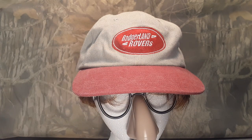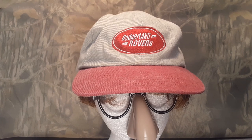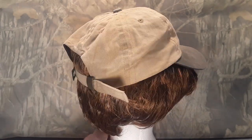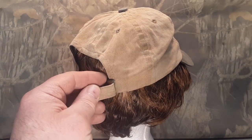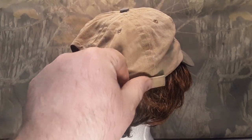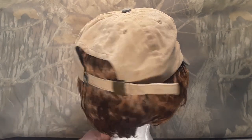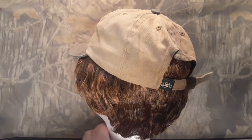All right, let me finish off with my bestest of all these hats, all right? All right, so there we go. There is my Land Rover hat collection. I think this is one of my favorite ones. The Muddy Oval Land Rover hat. This is one of my favoritest ones. I think it only could improve on having a button slot to get that back in there. But this is one of my favorite ones, the Land Rover gear hat. Excellent hat. There you go.